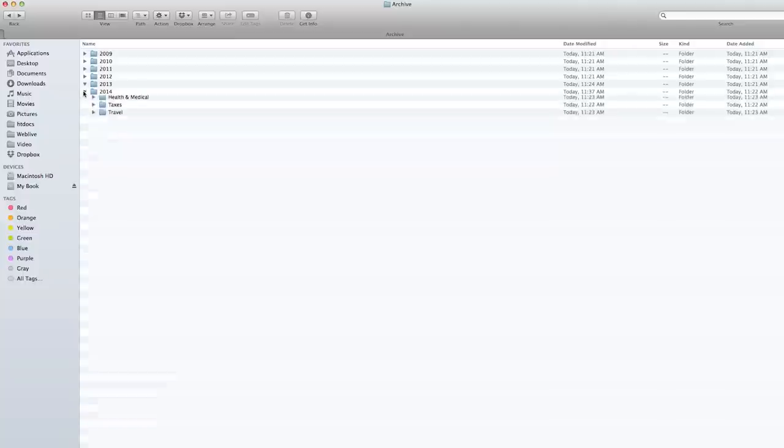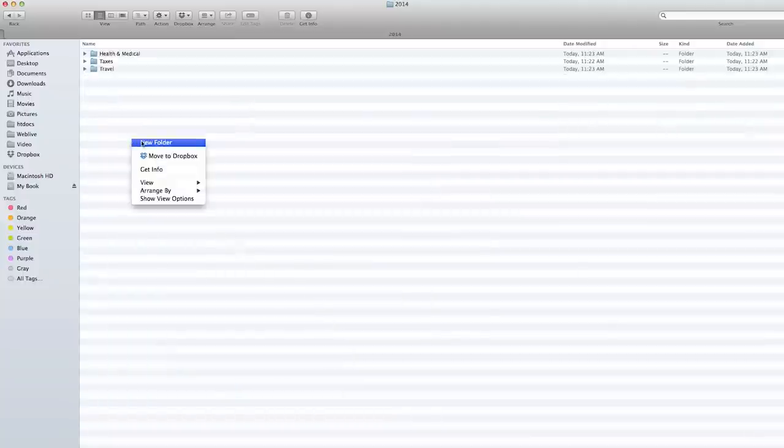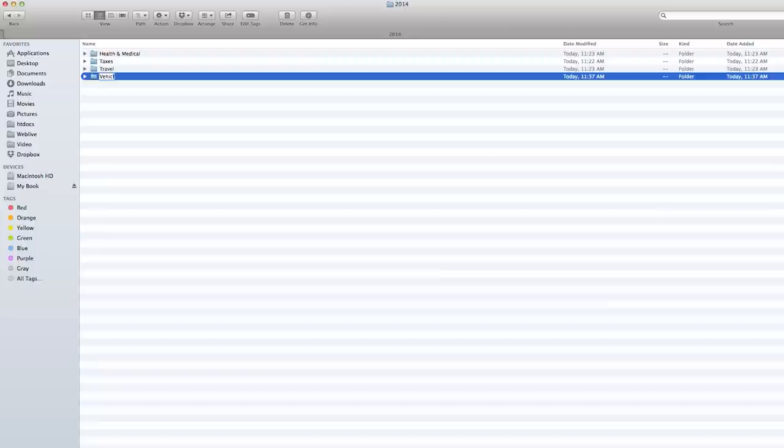Use this as an opportunity to create smart folders and subfolders in your digital storage, which will also help reduce digital clutter and make things easier to find. What I suggest is to organize by year and then by sub-headers — like 2012: taxes, travel, health, medical, vehicle — and then do the same thing for 2013 and so on. Once you have everything in digital format, I recommend that you shred all of the paper so that you stay on the safe side.